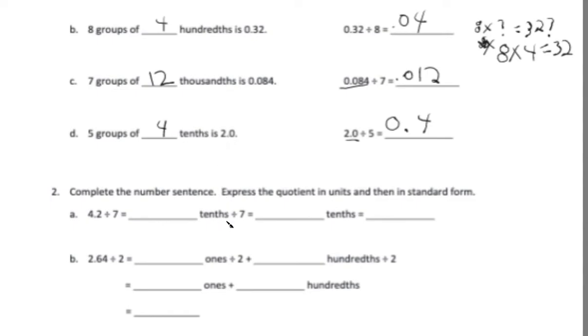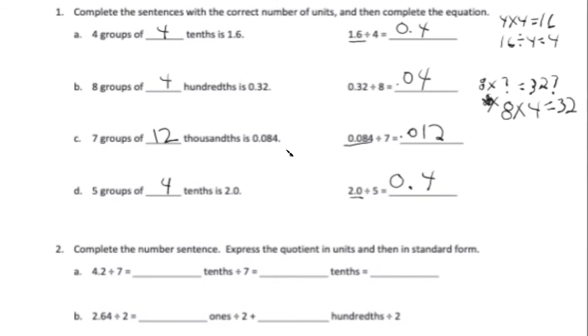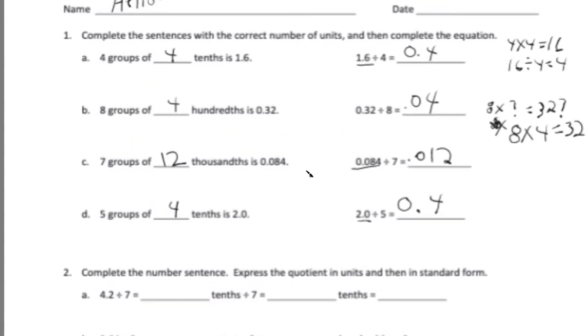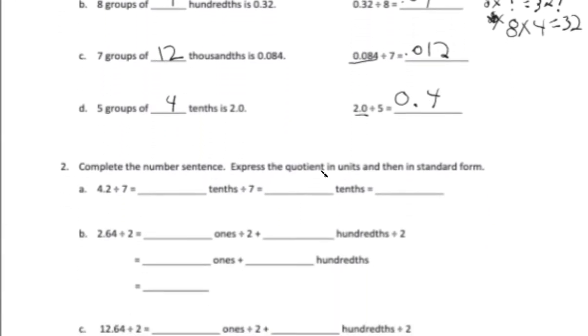Right? Now what I want you to do is pause this video and look in your packet, and if you haven't done it already, go ahead and finish number 1 in your packet using this as an example. And then hit play again when you're ready to look at the next part. I'll wait here.